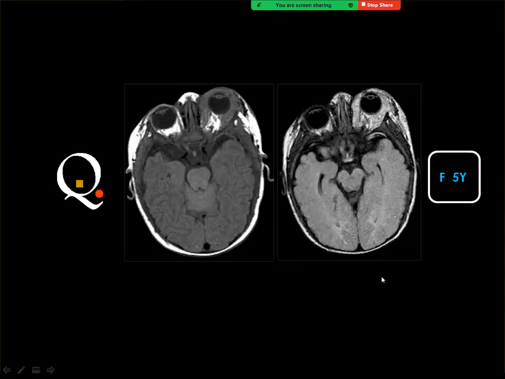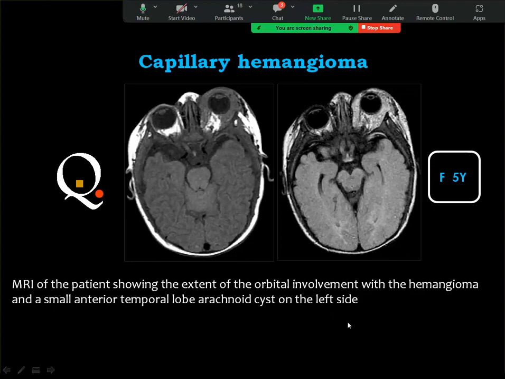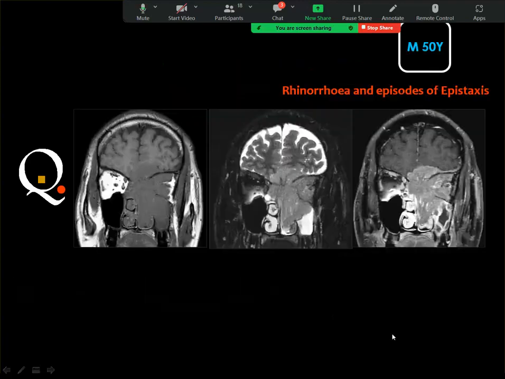Hemangioma, yes, the answer is right. But we have two types of hemangioma in the orbit. The pediatric type, which is known as the capillary hemangioma, and this is a diffuse type, as you can see, and you may get some signal void vessels inside the lesion itself, and the cavernous hemangioma, which is a well-defined lesion seen in adult population. This is an appearance of the capillary type of orbital hemangioma, which occurs in the pediatric age group.